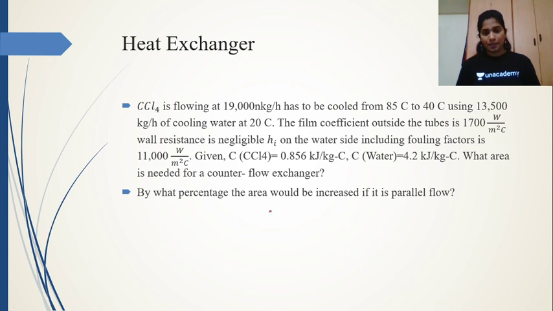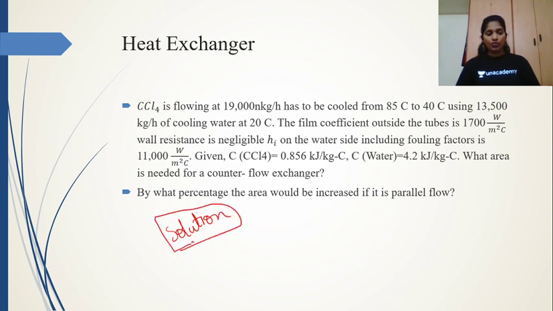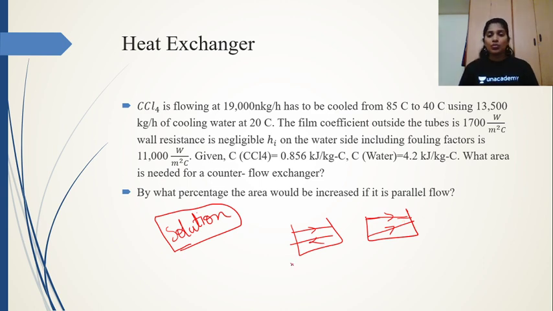This is also the same, right? Here he is asking about what is the area needed for a counterflow heat exchanger, and by what percentage the area would be increased if it is a parallel flow. So this is a solution that you guys should solve. This will be a work for you that I am giving. So this is a countercurrent flow and this is a parallel flow, which is nothing but co-current flow. Okay.